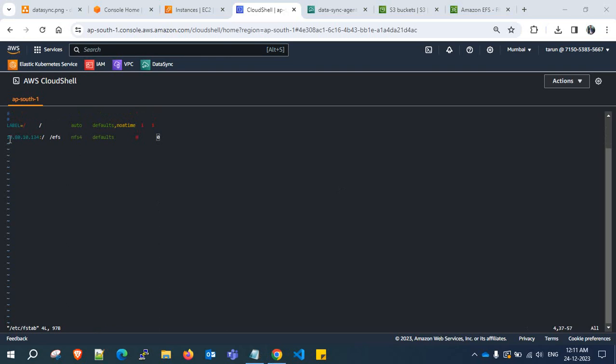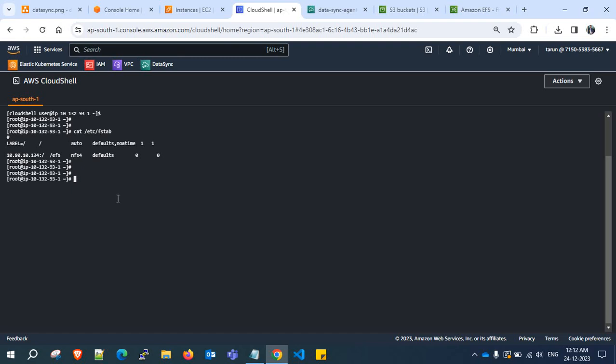So you can see here I have mounted my EFS file system to slash, and /EFS is my directory, and NFS4 is my file system, and defaults is a section, and 0 is for disk dumping and boot errors. Let me check the file.